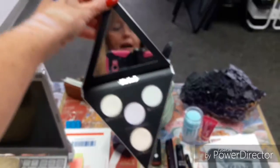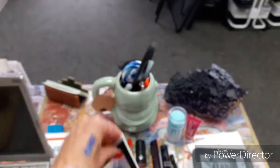And then there's swatches of the Alchemist palette that is under there. So I wanted to tell you guys how I've been getting along with that guy, because I love it. I love this palette probably better than any palette I've ever had, and it's only, like, highlighty shades. But, I mean, there's just so much you can do with this that you don't realize you can.